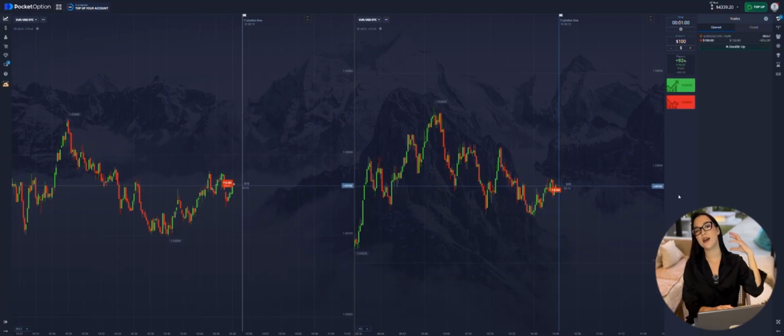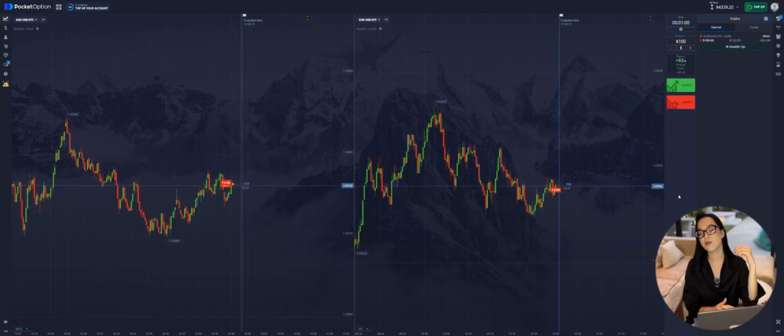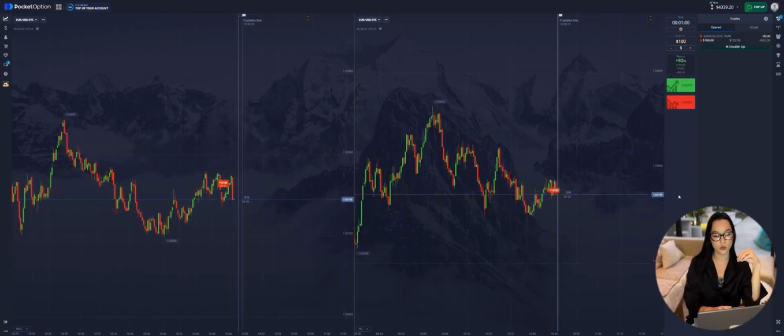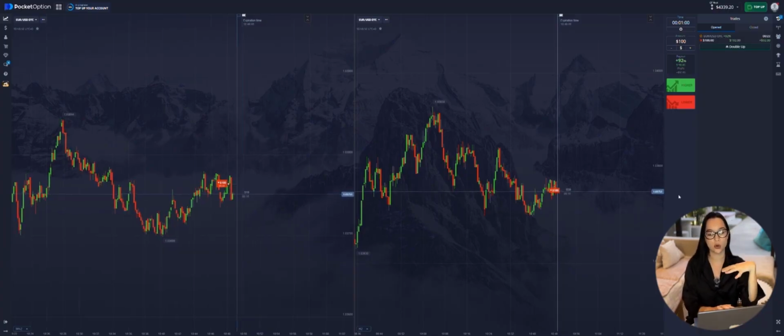So you should definitely avoid using excessive leverage, as excessive position size might result in severe losses. So the next strategy is to follow the 1% rule in trading. The 1% rule in trading is a risk management principle that suggests a trader should not risk more than 1% of their total trading capital on any single trade.